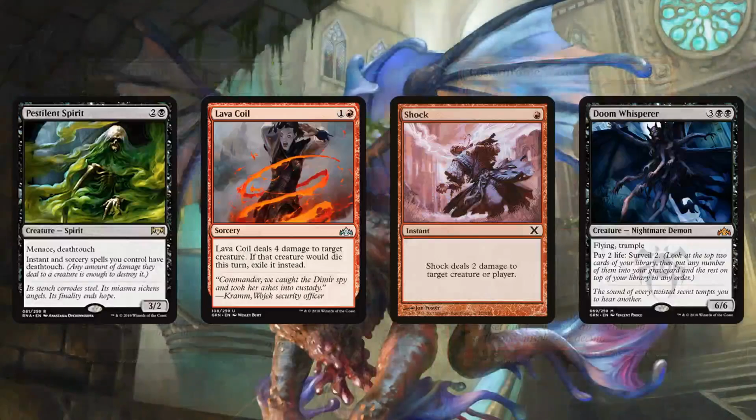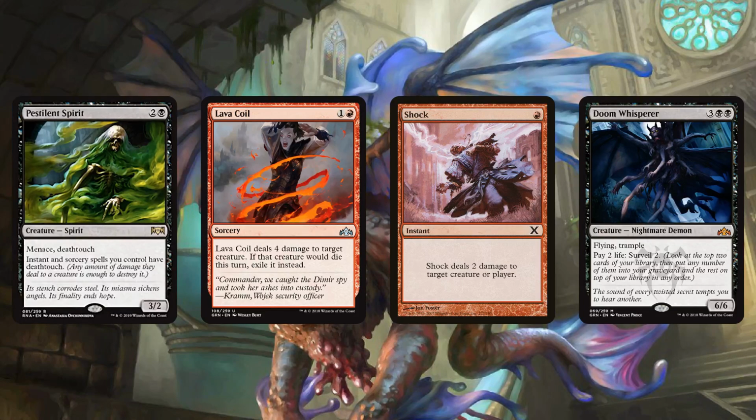You can also do some less broken things, but still really powerful things. So for example, if you have a Pestilence Spirit out in your Rakdos deck, a Lava Coil is going to take down a Doom Whisperer. A Shock is going to take down a Doom Whisperer. So it's a way that you can use small red removal and burn spells to take down big creatures that would otherwise be really problematic.